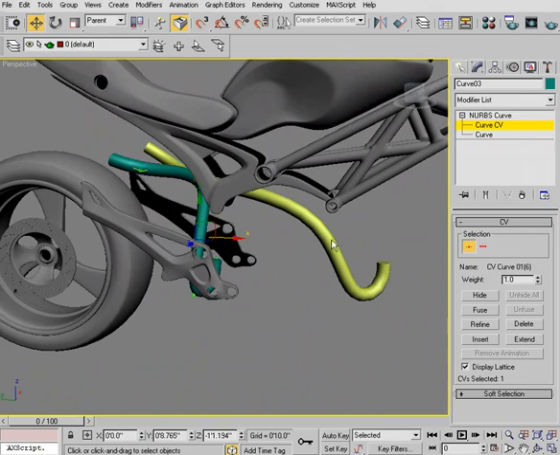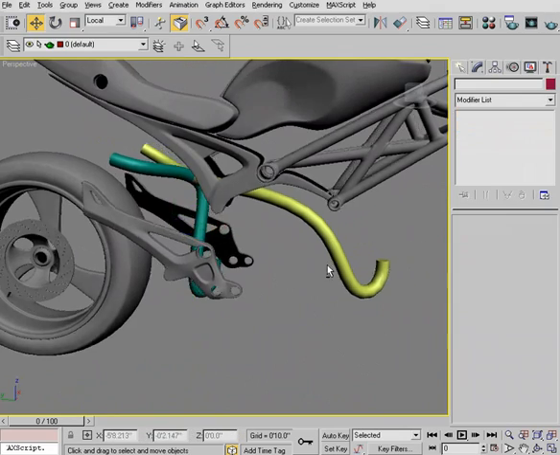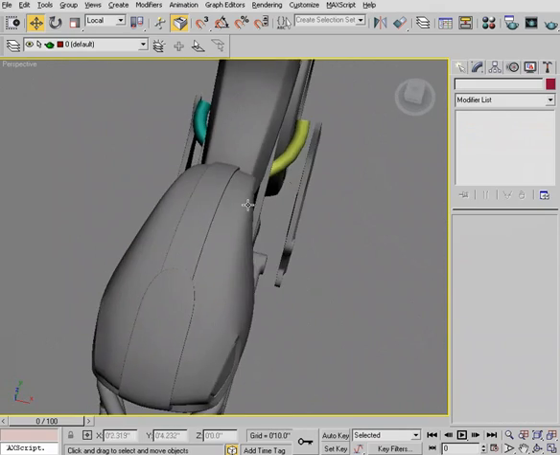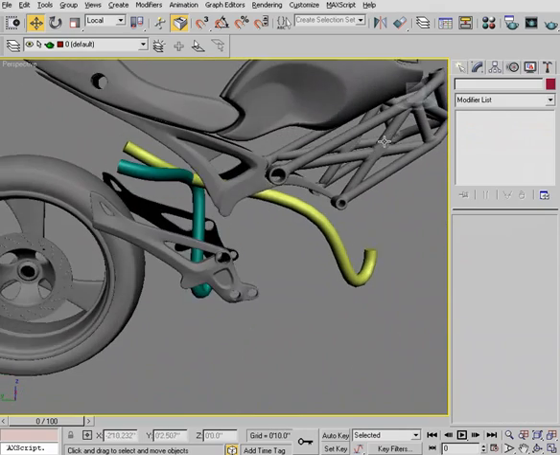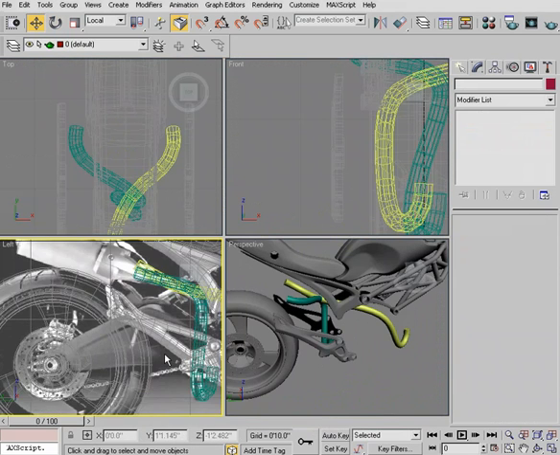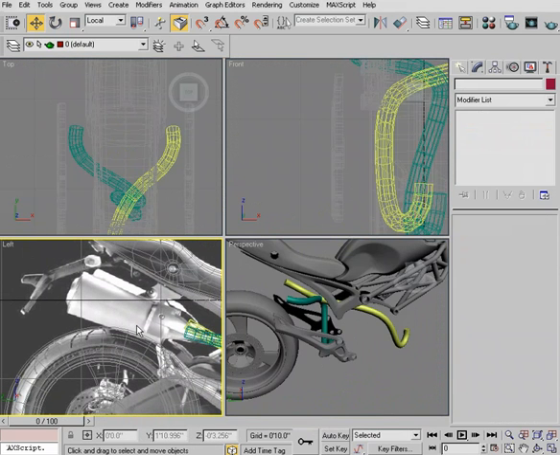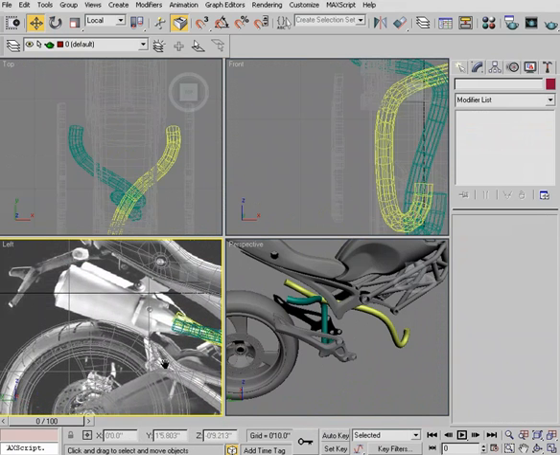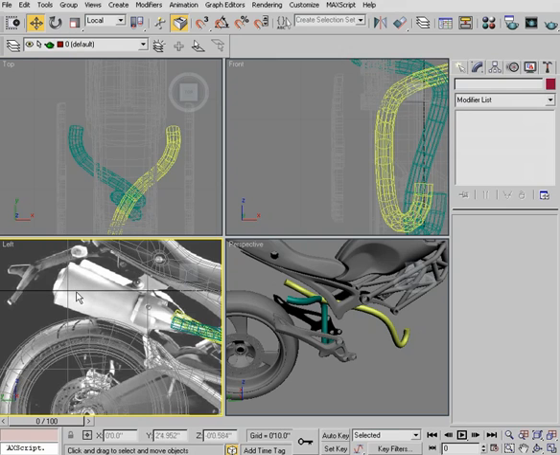All right, so we've got a couple of curves here with some geometry added to them. We've got them very roughly placed. So what we probably want to do now is go ahead and add these mufflers on the back, because we know that they're kind of known quantities. They're going to be a cylinder shape, and they're going to be in this kind of a position. So if we add those, it'll give us a little bit better idea of how to place the ends of our exhaust pipes. Okay, so we'll go ahead and in the next lesson add the mufflers here.